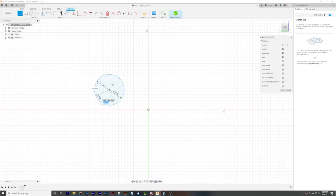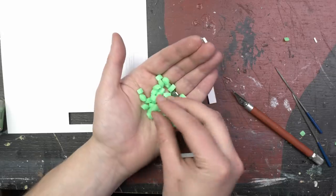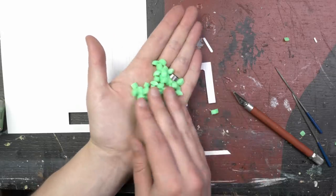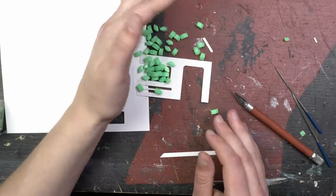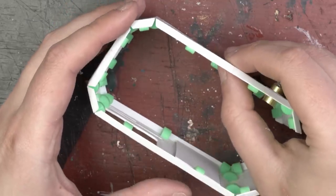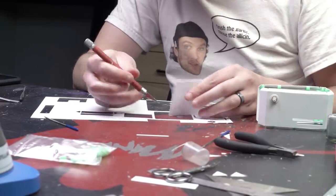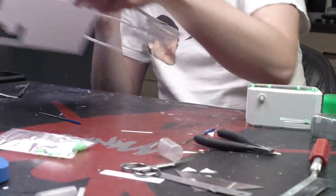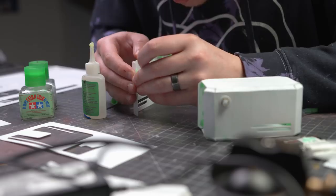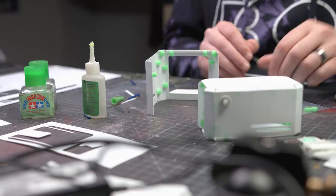One thing I learned from my earlier tests was that my styrene angle guide was a good idea, but would be much more functional if it was thicker. So I designed a couple cheese wedge looking things in Fusion 360 and printed them out. These worked a lot better, but they kind of got in the way later when I was trying to install windows behind the styrene, but that's a problem for future Scott to figure out. The process of gluing all these parts together took a while, and that's okay. I often have to remind myself that the process is also enjoyable, not just the end result.